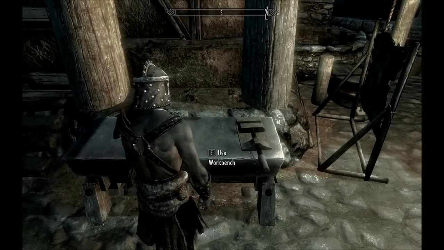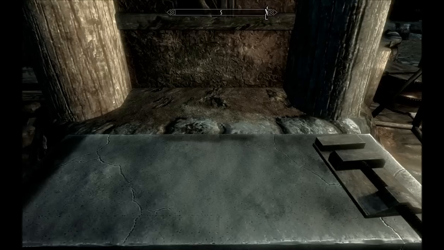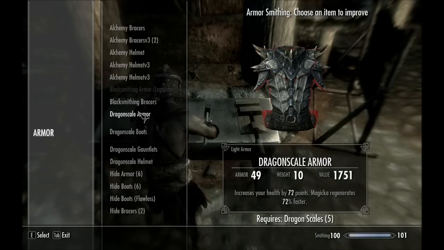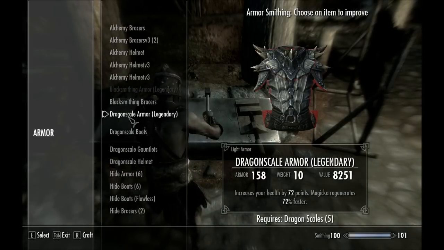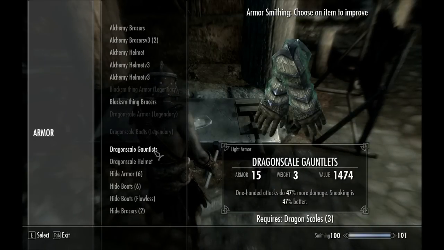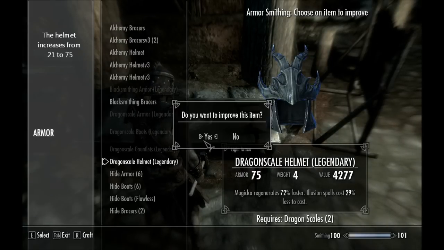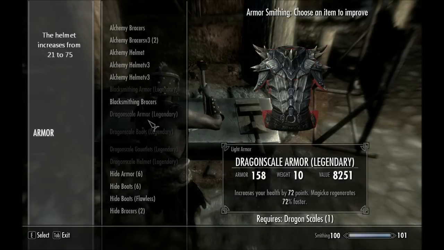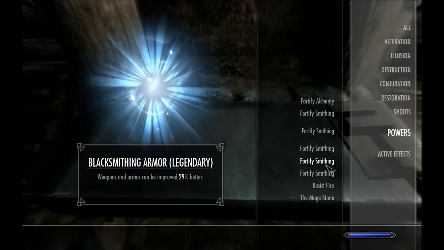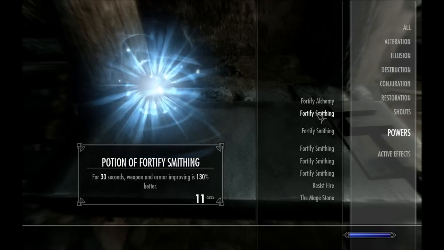Let's go ahead and do this with the dragon scale armor as well. So what we're going to do is drink that potion and head on over to the workbench for armor. And here's the dragon scale armor at 49 armor, and this is increased to 158. The boots from 15 to 69. The gauntlets from 15 to 69. And the helmet from 15 to 75. Once that's all done, just make sure that we had that increased smithing the entire time. There it is right there, so we still had 11 seconds in, more than enough time.